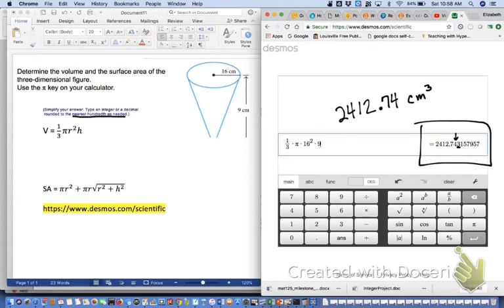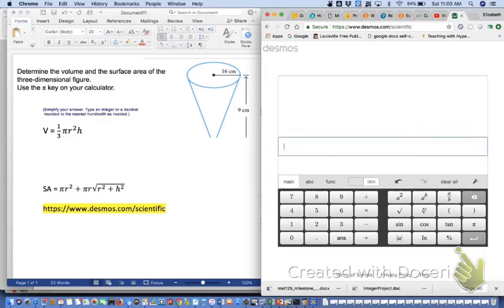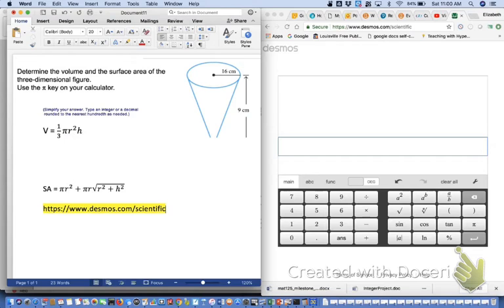So hopefully you're starting to see why this calculator is pretty great, because it really does most of the hard work for you. Okay, now we're going to attack that really fun problem, the surface area. So I need to hit the clear button on my calculator to make room for all this fun stuff we've got here in the formula. So let me just zoom in and highlight the surface area problem to make sure that we all know what is happening with this surface area problem.